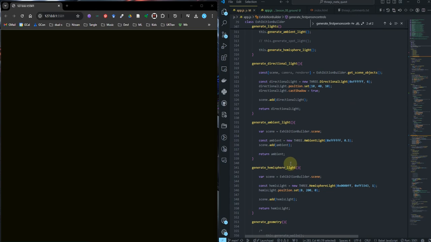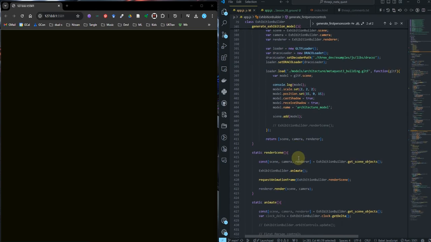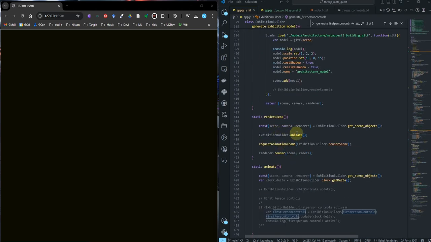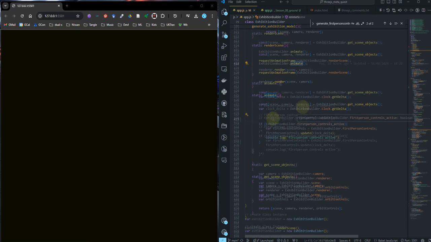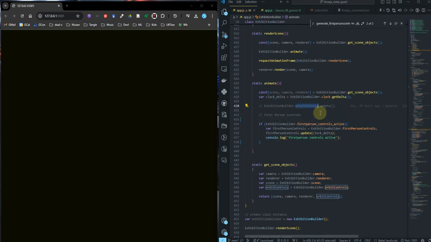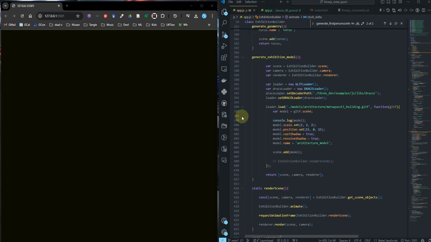I'm just going to go into render. Because in render, we have this animate that actually runs a separate function. You can see we also have the object controls in there. I never actually passed anything in, so object control seems to just work. But for first person control, you're just going to pass in clock delta, which is something I get from the clock object, delta. That's a static variable in the file. So it's still not showing.